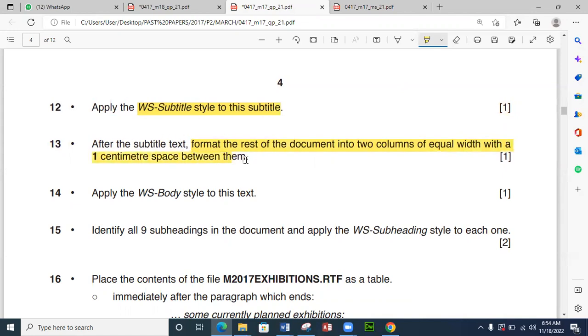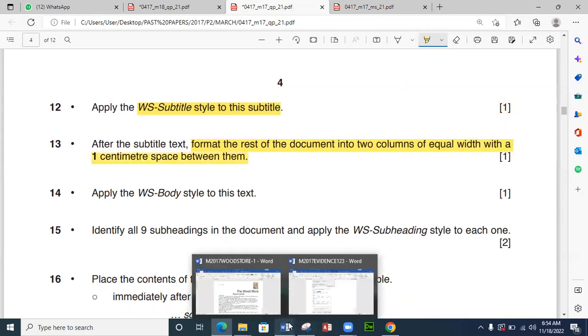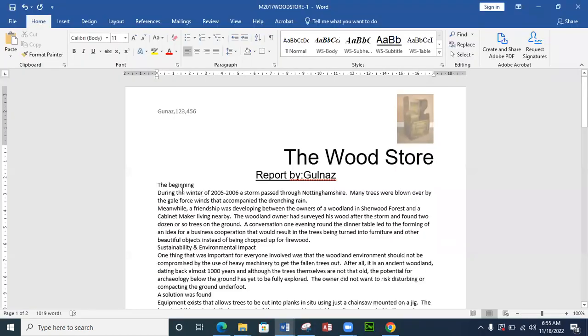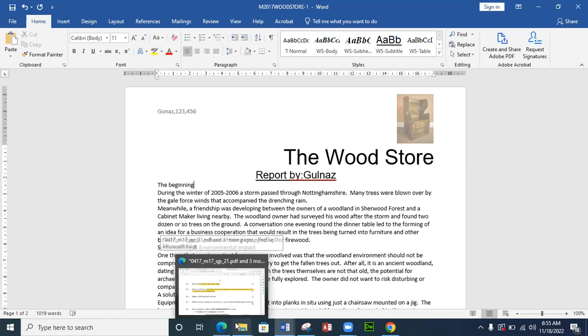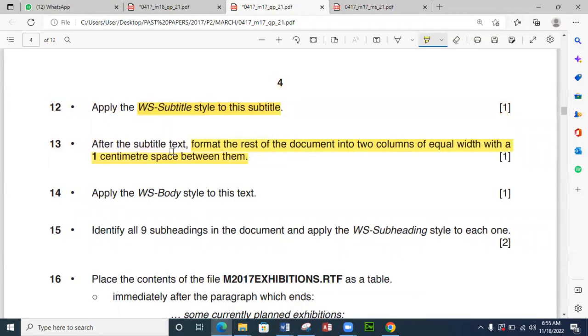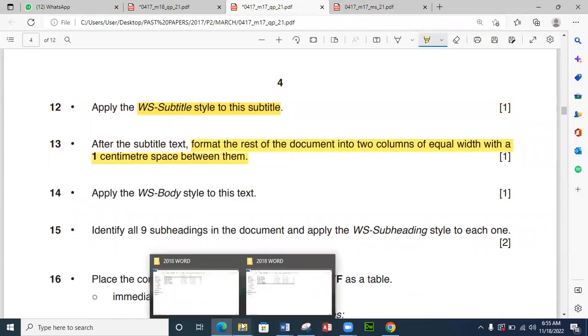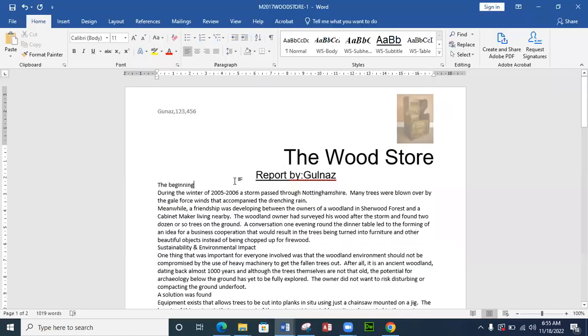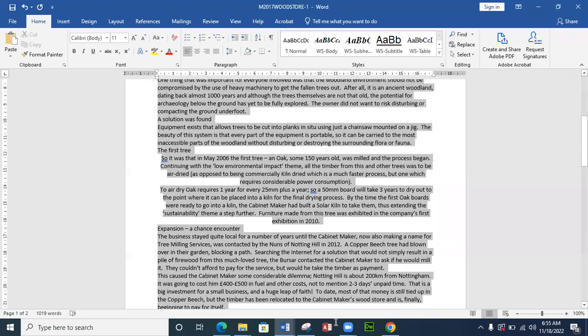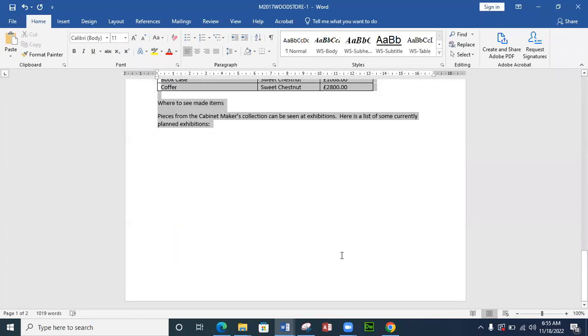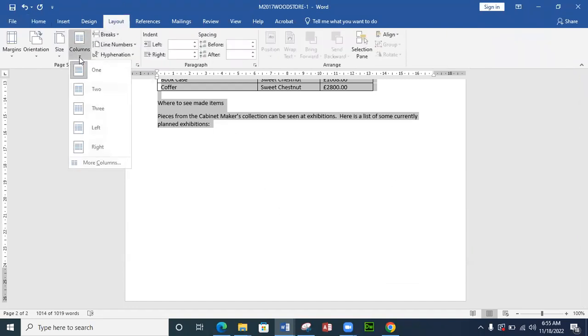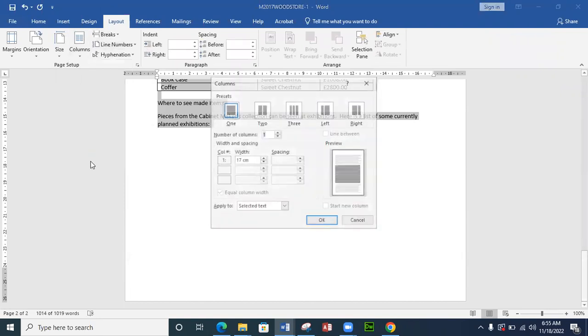Next point. After the subtitle text, format the rest of the document into two columns of equal width with 1 centimeter space between them. Since it says after the subtitle, we are going to select the rest of the text till the end, and then you click on the layout tab, click on columns and click on more columns.